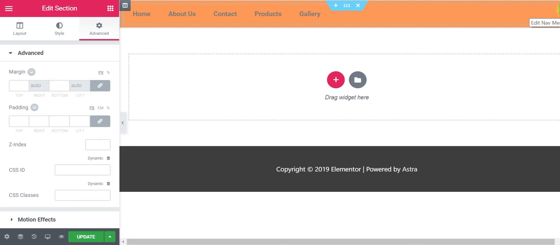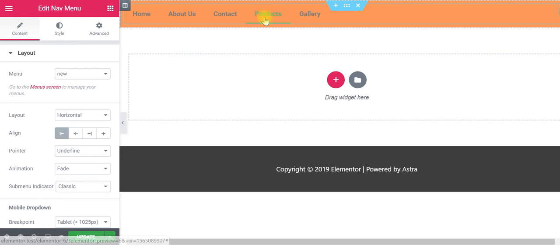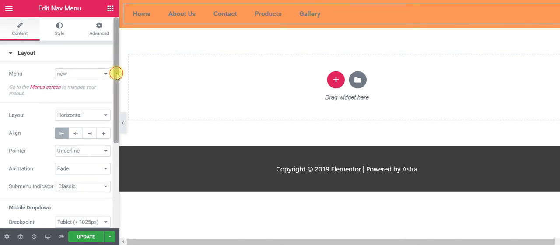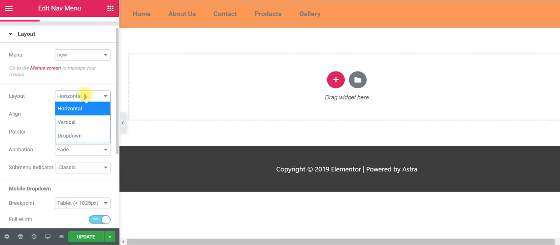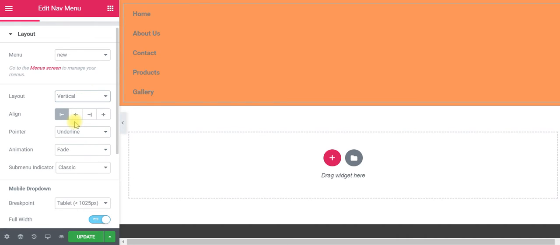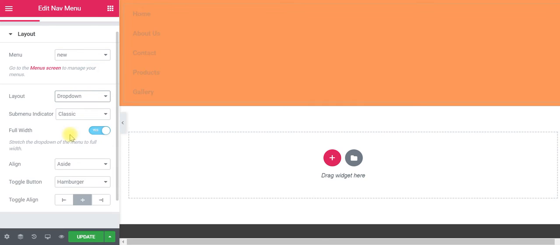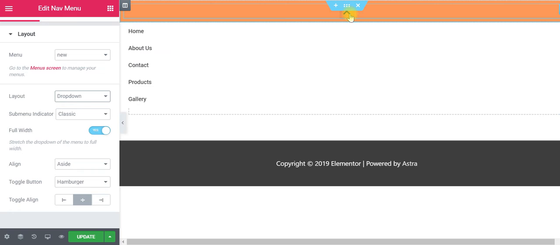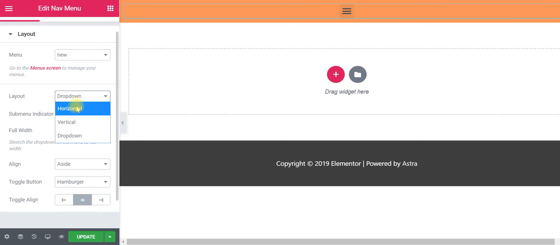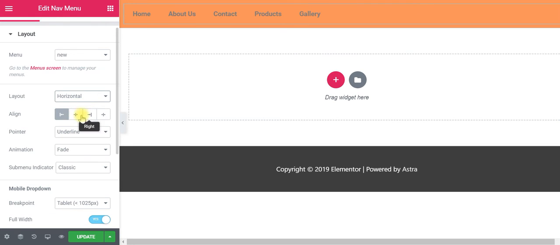Now I'm going to edit the inner area, as you can see. It's not the same as this, it's a little different. Okay, so here we could decide what kind of a navigation we want. Right now it's horizontal. We could do vertical, which does not look very well. Could have it as a drop down, but we're going to leave it horizontal.